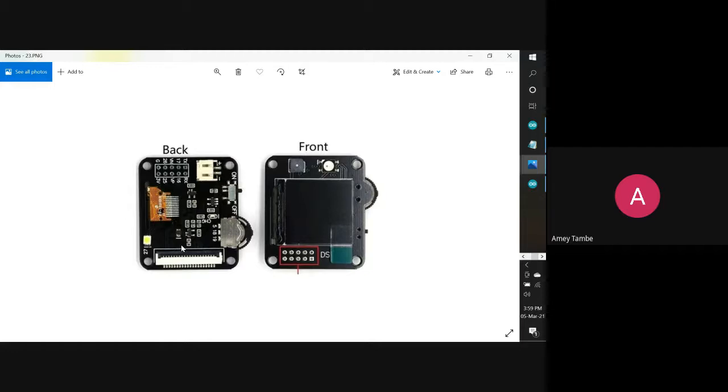It is not that much packed now, because we have only created the motherboard of this. We have created a PCB and integrated some ICs on it. It has this slot where we can integrate our camera. So the camera can be integrated over here. It also has a press knob to adjust it and an on/off switch.